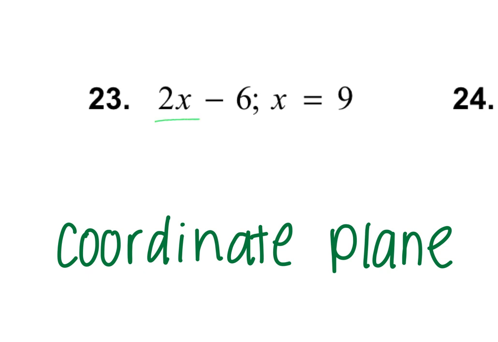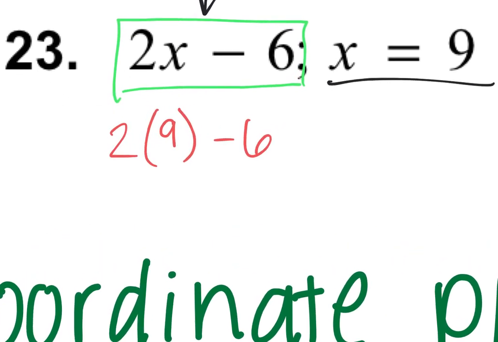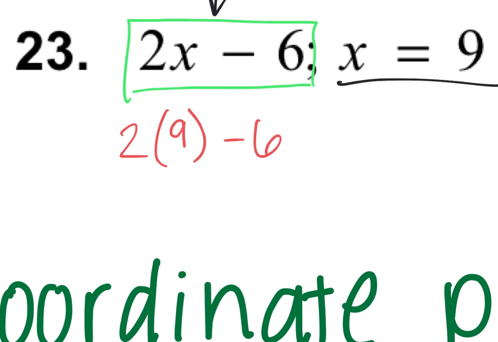It's 2x minus 6, and then there's a semicolon. That means that there's a separate statement. It's saying x is going to be set equal to 9. So wherever we see an x in our original expression, this is our expression, 2x minus 6, we're going to replace it with a 9, okay? So we're going to write 2. Instead of x, we're replacing it, we're evaluating it as 9 minus 6. Okay? So we're plugging in 9 for x. Now, always add those parentheses because now that we've added the parentheses, this becomes a multiplication and then a subtraction problem.